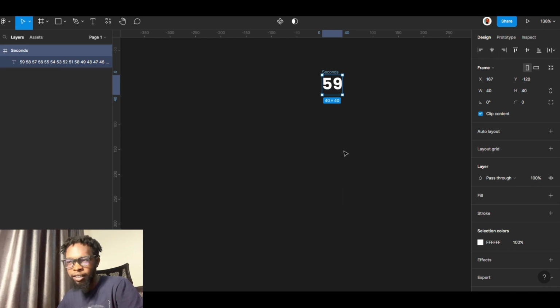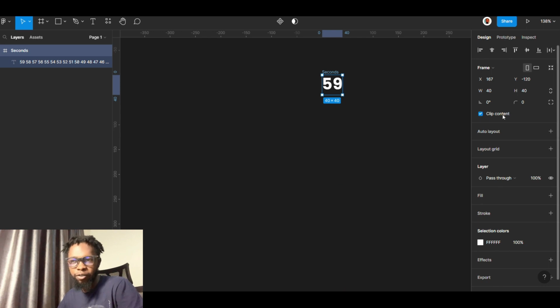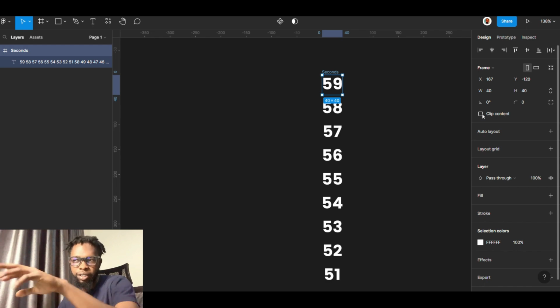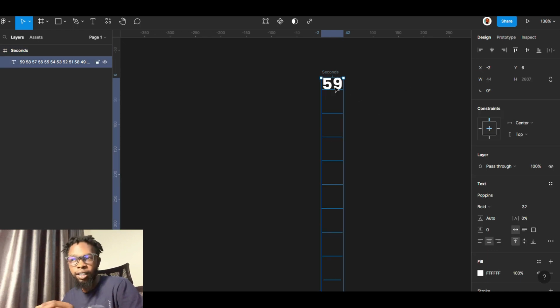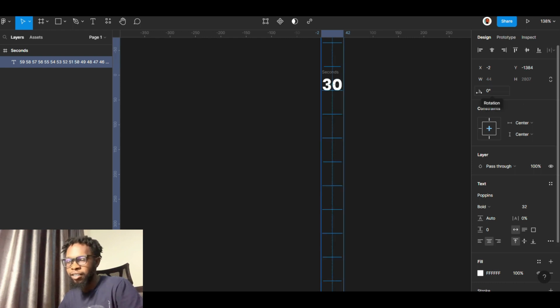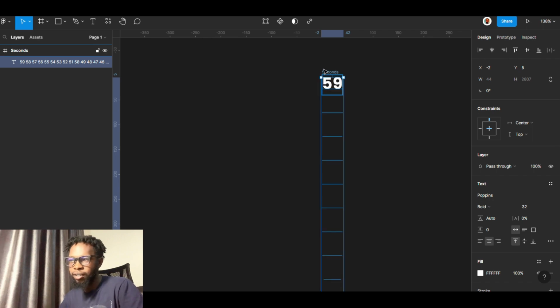We are not seeing the remaining seconds in this frame, in this text field. Why? Because this frame already clips the content. So if we turn off clip content here, we'll see the remaining seconds. So we have to clip the content. It's very, very important that we clip that content. So we clip the content, being the seconds, and then I probably move this to the center of the frame. No, not to the center. If I move it to the center of the frame, it's going to get me back to 30 seconds. So I'll just take it back up and pull it down a bit. Okay, I think I'm satisfied now. It's fine in this position.